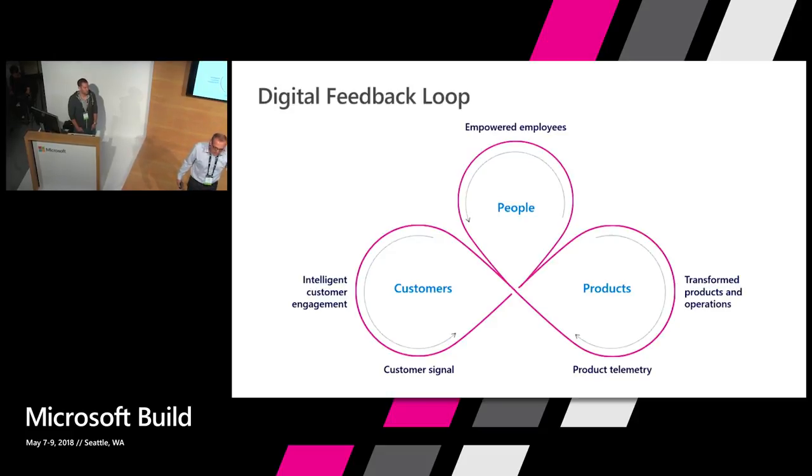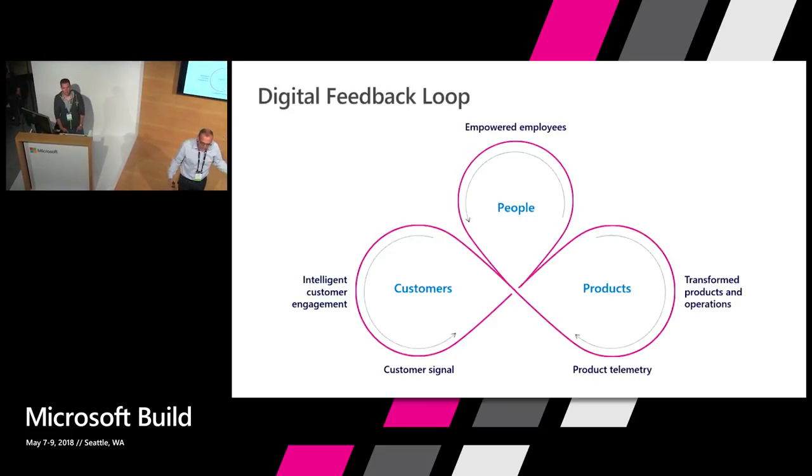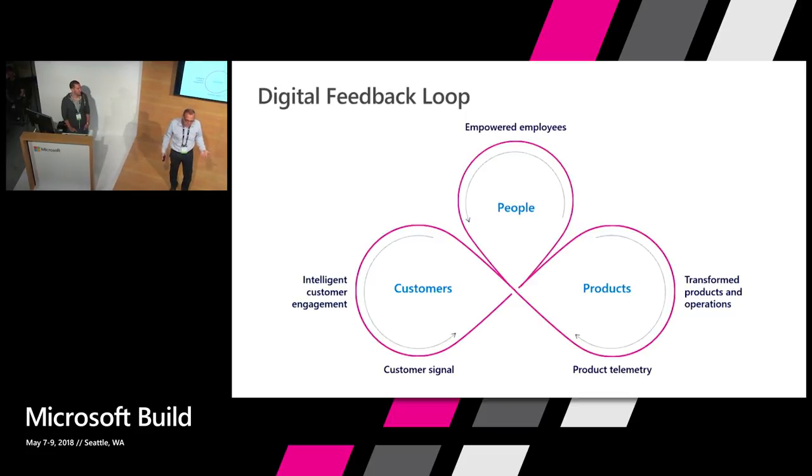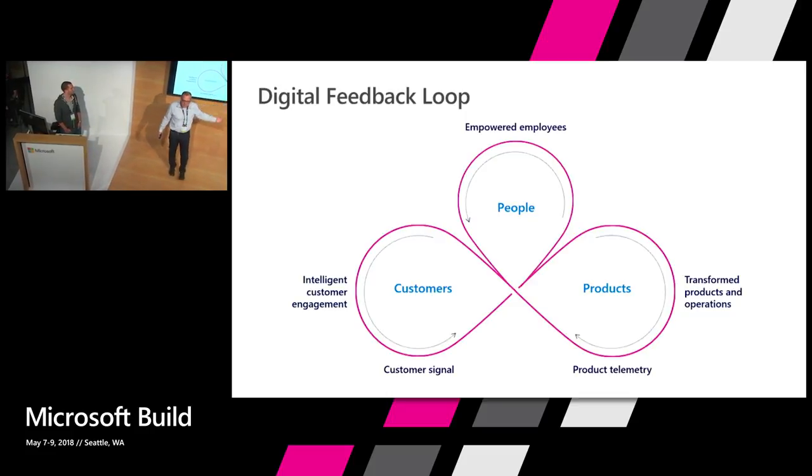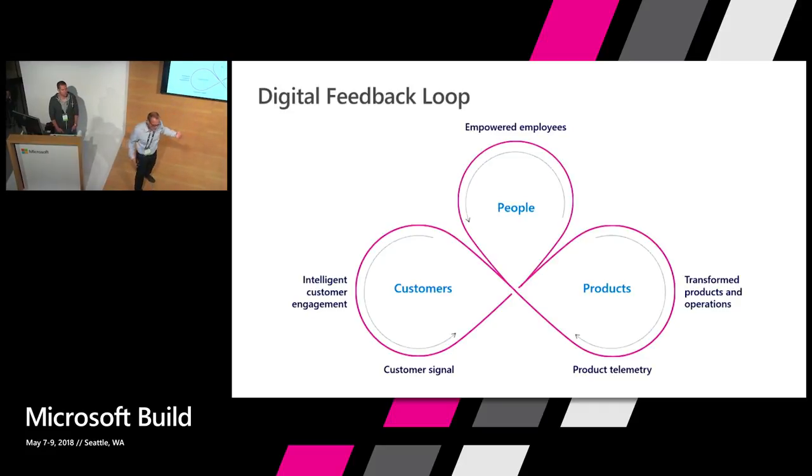Now, if you go to the cloud product, you can get a lot of information as it's being used. Even with on-prem products, or in the world of machinery, IoT, whatever, all the products are calling home and sending information. So the information we have about the products is much more than what we had a few years ago. And if you tie it back to what we said about customers, we have customers telling us about our products on Twitter, LinkedIn, and other places.